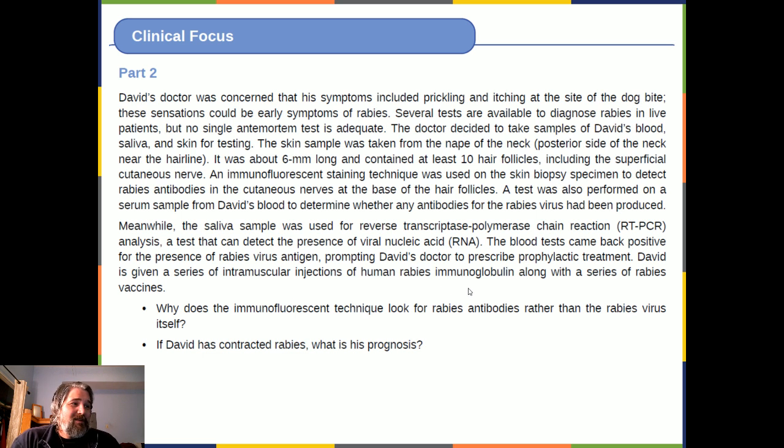So this is human rabies immunoglobulins, basically serum, which is the same kind of thing as antivenin, where you're using antibodies generated. In this case, I'm not sure how this immunoglobulin is generated. I should look that up. But with anti-venom, a lot of times it's horses that the antibodies are generated within, which is why, for example, Dr. Zimmerer has refused anti-venom in the past, at least the one time I know of for sure he got envenomated, because some people have a severe reaction to the horse serum.